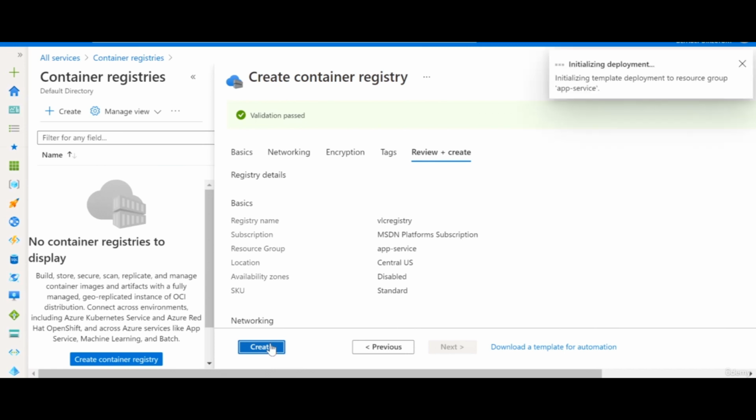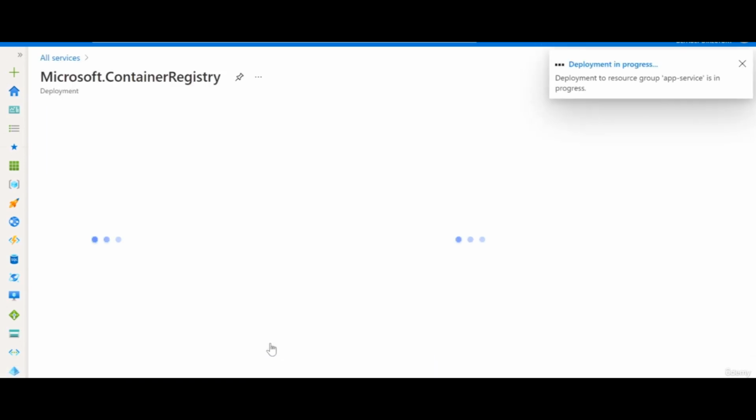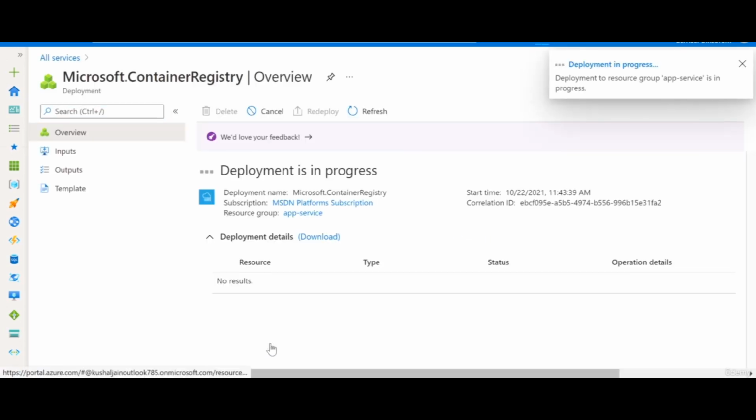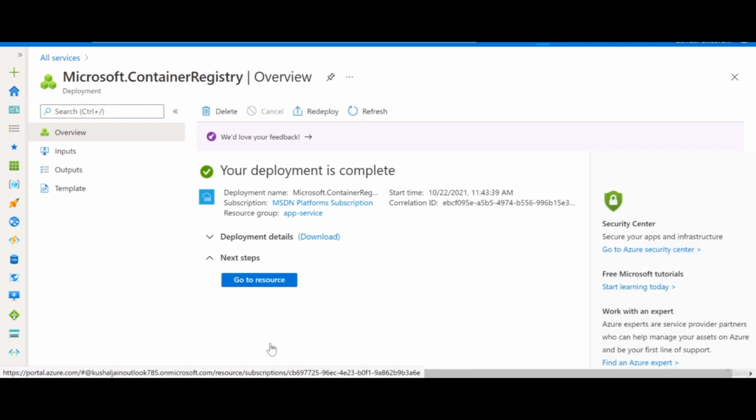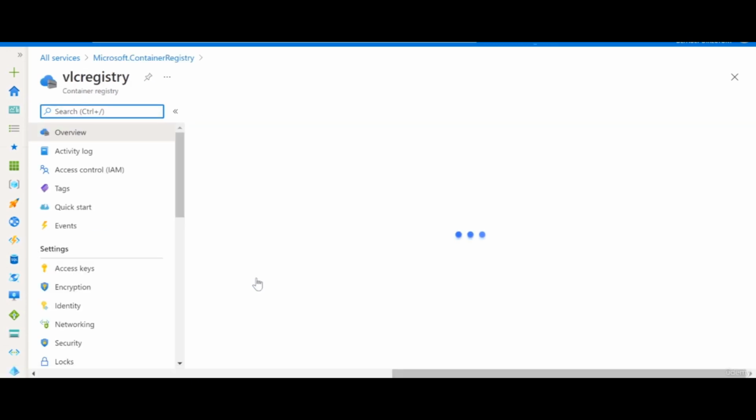And let's click on create. Okay, so our registry has been created. So let's click on go to resource.